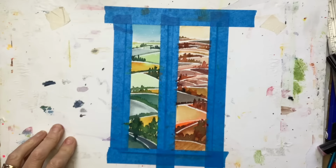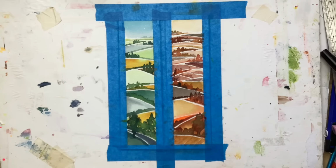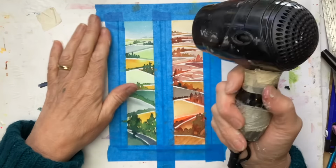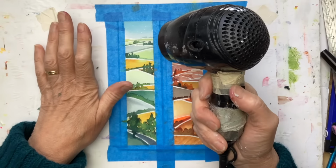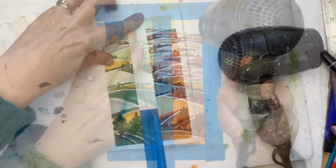Now these are dry, we need to remove the tape very carefully. Masking tape can be tricky stuff. It does sometimes stick to your paper and rip it, which is really upsetting. So if you're not sure, warm your tape, and that slightly melts the glue to remove it.